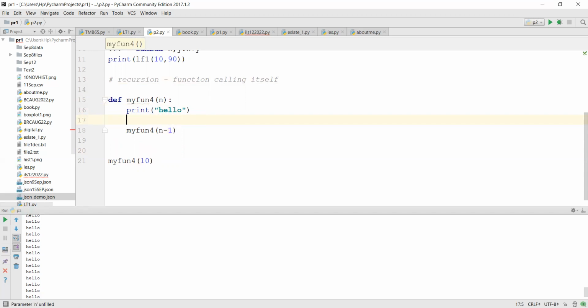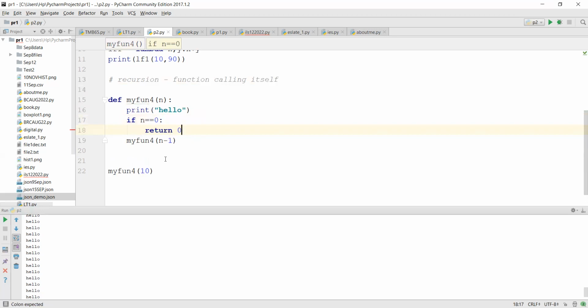You can't have a function calling itself forever. It will not serve any purpose and it will get into the maximum recursion depth and create problems. So instead we have an ending, stopping condition. I'm saying if n equals 0, return 0. Return is when you stop the function.